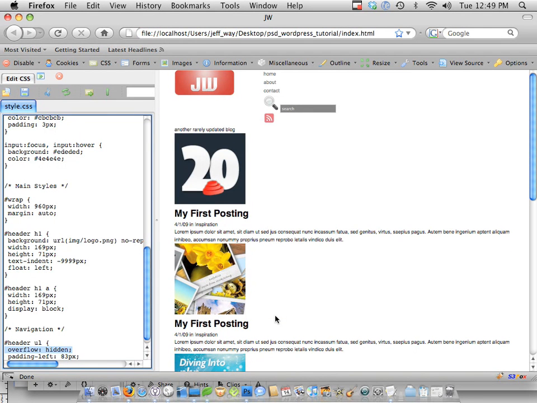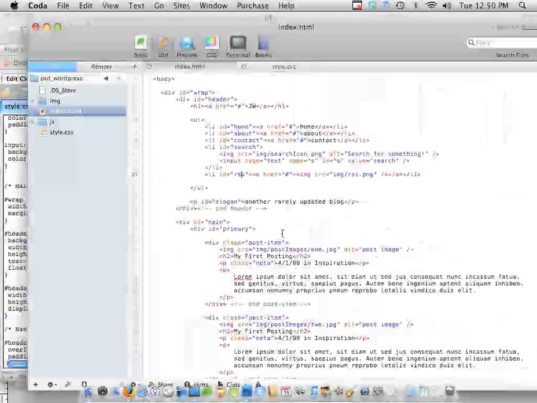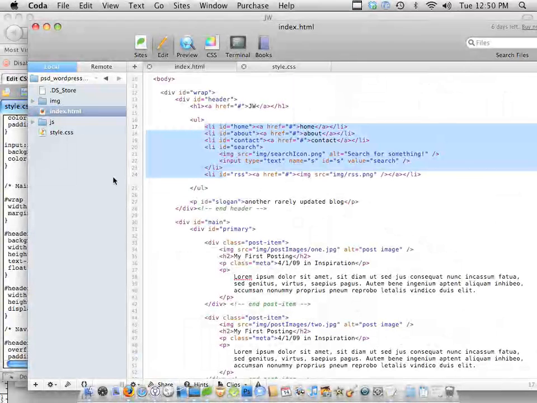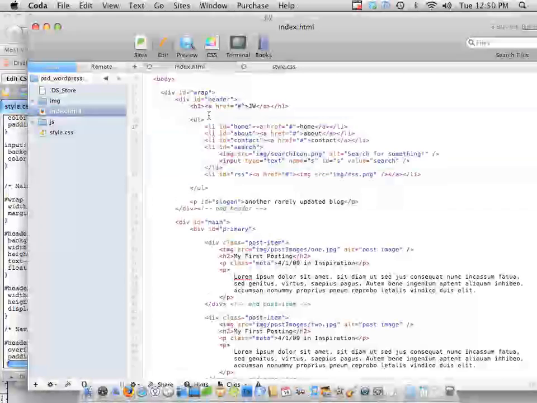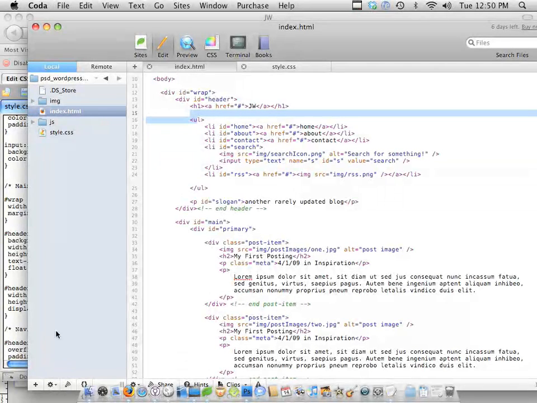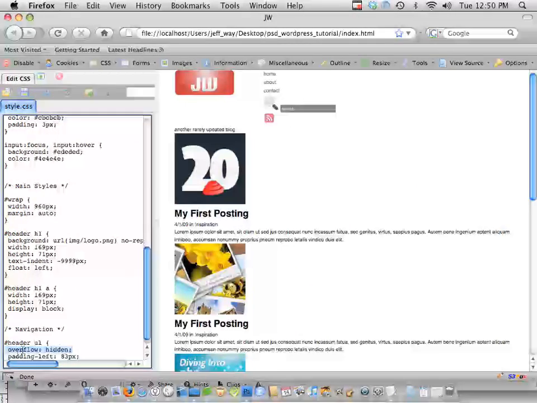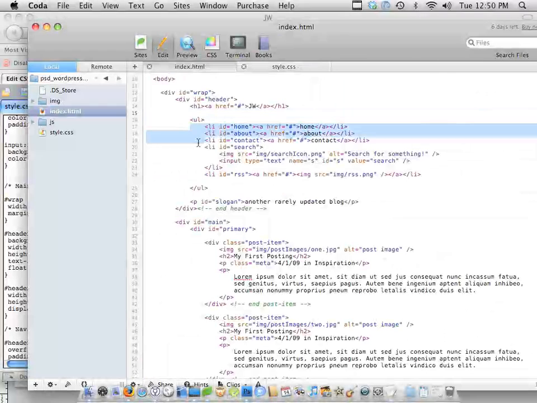But there are certain areas where you will come back to it. So it's not like I knew exactly to add display block. It's something you play around with, then you go, okay, I'm going to go back to this element and add more. So if you're wondering why I had overflow specifically in that instance, it's because I knew I was going to be floating some of its children. That means floating these elements. And when you float an element, it essentially means that the parent element is taking up no space. And there's a hack where you apply overflow hidden to force the parent element to contain its floats.